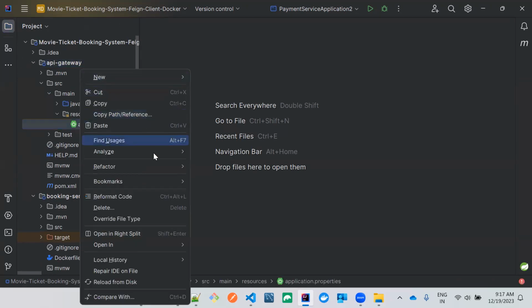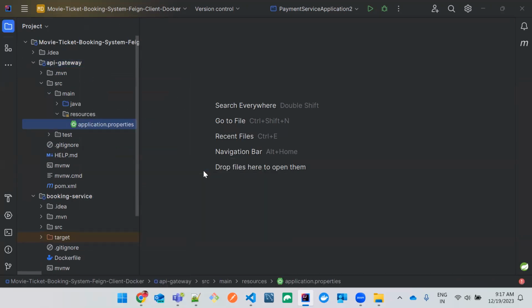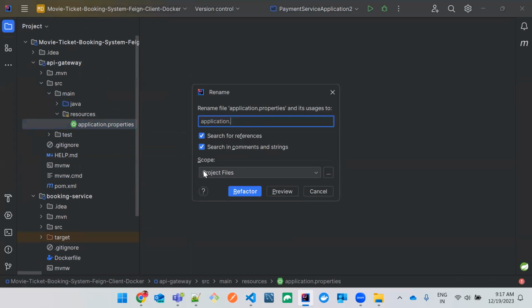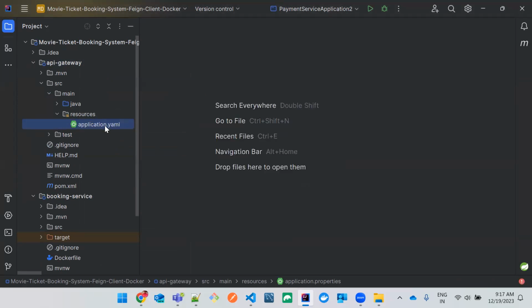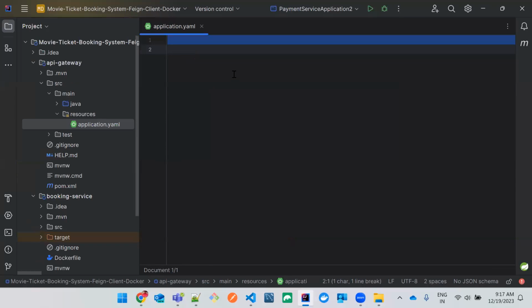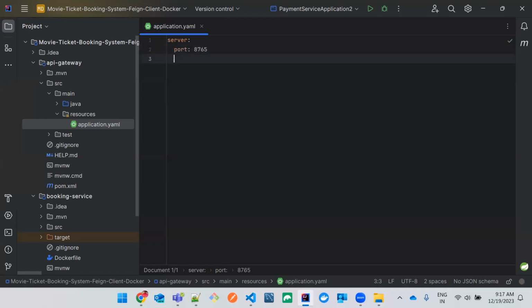So just rename this to YAML. Likewise for the Eureka server, Spring Cloud API Gateway also has a port number 8765. Okay.